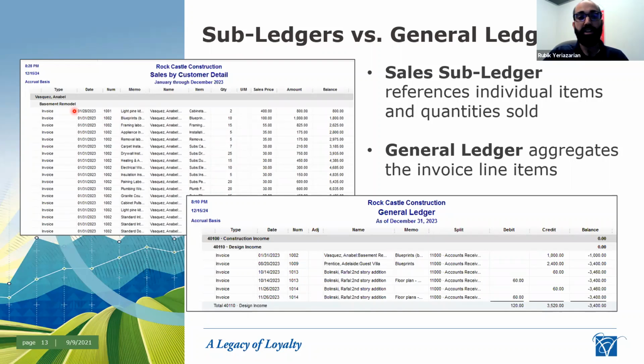For sales activity, you're going to have certain kinds of detail that you won't have for other subledger activity. For instance, you might have a quantity, a unit of measurement, and a sales price for your sales subledger. But if you have a subledger for payroll, it's going to be different. You're going to have hours, pay rate, some other kind of detail there. So the subledgers can be customized based on what detail you need. Common subledgers could be related to your payables, your inventory, your payroll. The sales subledger is definitely one that we use a lot, just because that gets you that next level of understanding on someone's revenue or sales performance.